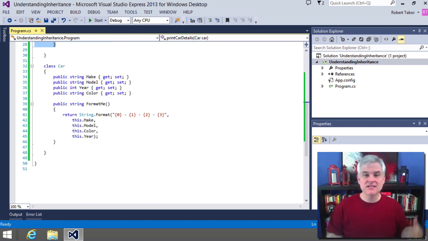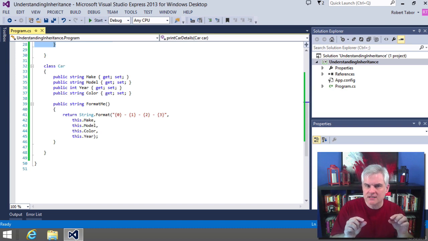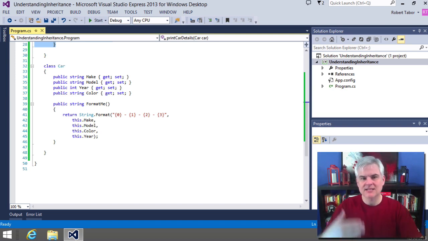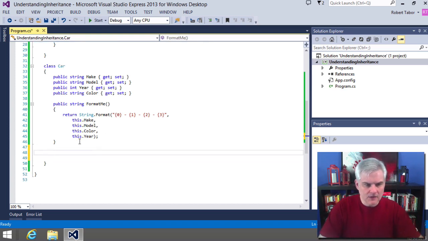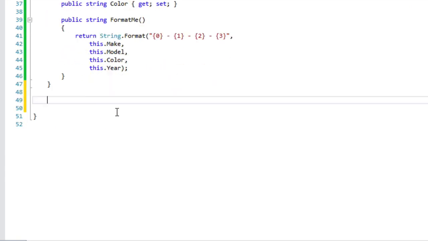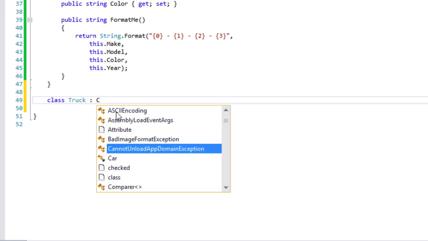Now, because a truck is different than a car in some small ways, at least in our application, then I'm going to specialize the truck class by adding another property. So here's what we're going to do. Let's go outside of the car class, right here, and we're going to create a new class called truck, and then I'm going to use the colon, and then use the word car.